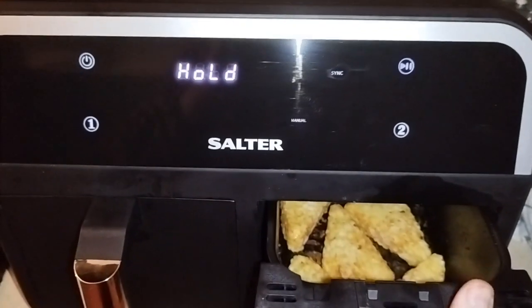At the moment I've got the beans on and there is also a reheat function — probably to keep things warm. I'm going to put basket one on reheat for a minute and see how that goes. You could sync it too, which would be easier. While the sausages are reheating, let's cook my beans.